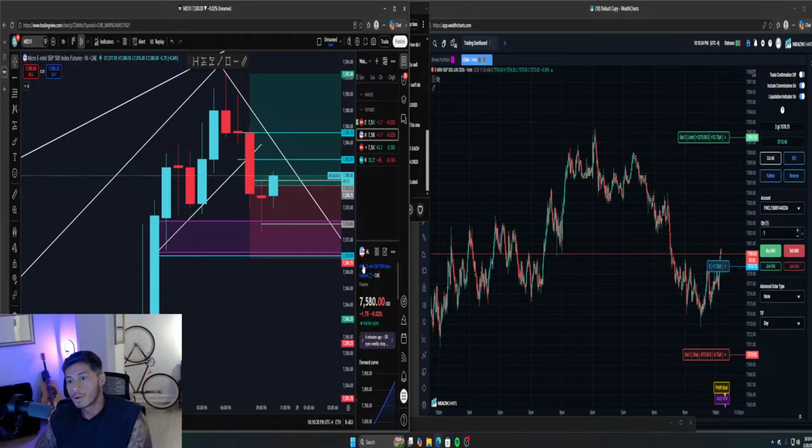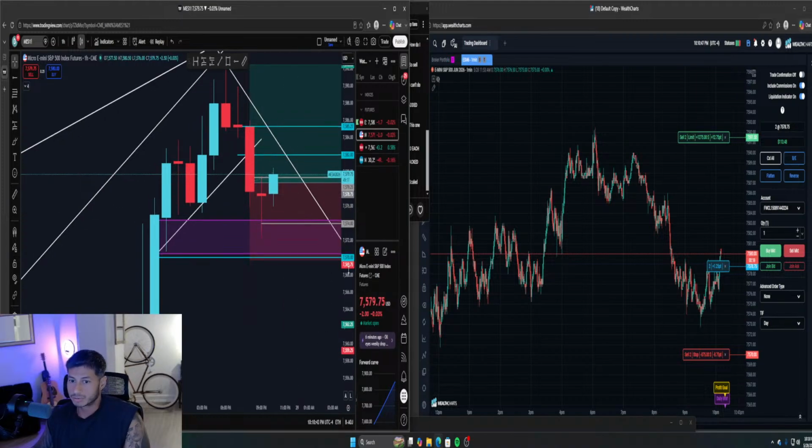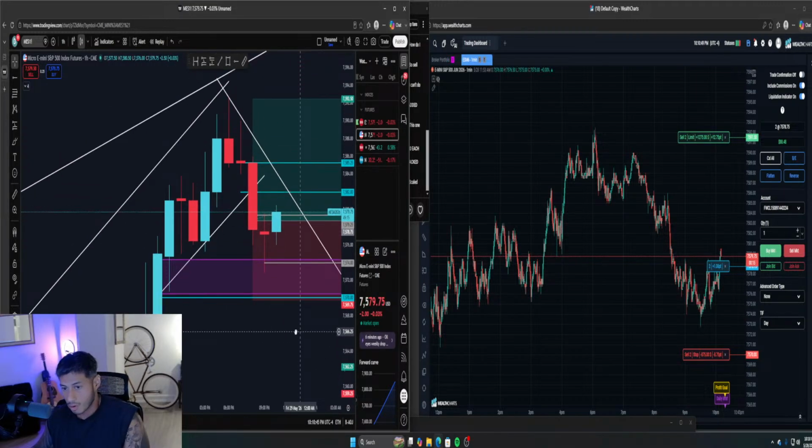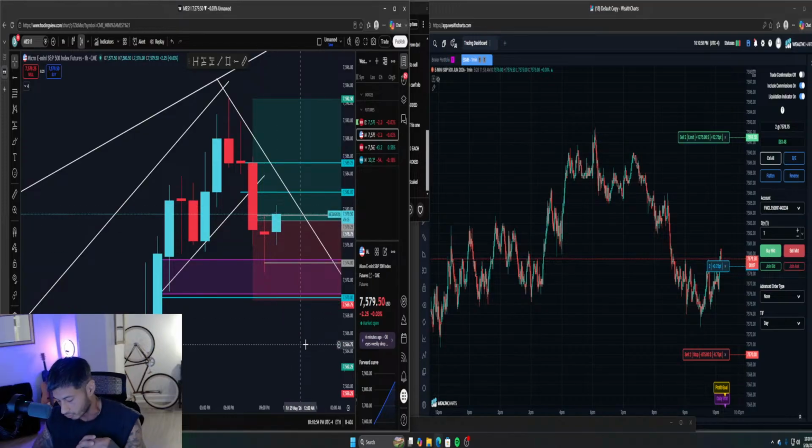So I keep it on the 1 hour so that way I can just watch price move in the 1 hour frame. But right now we already broke this previous 1 hour candle's high, so that's a good signal for us for our buy because we are already above the previous high of the last 1 hour candle. So that's big because remember, this is a 1 hour time frame. So this holds more weight than it happening on a 5 minute, 15 minute. This is a 1 hour. So the fact that we are now above that previous 1 hour is a good sign for where we're trying to go with this. So hopefully price continues to go up in this direction.